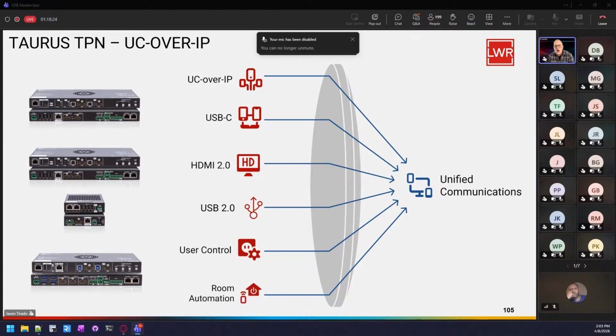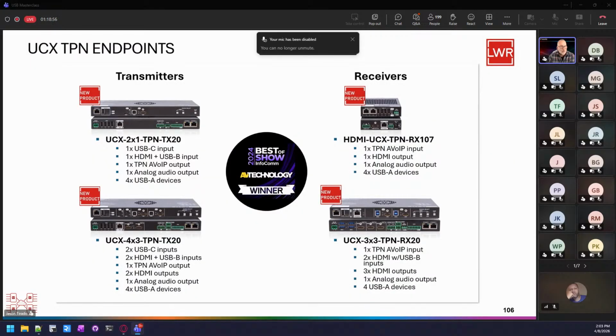We talked a little bit about the networked version of Taurus. The most common use case for something like this is a divisible room. Imagine you've got two separate rooms. They're using two different USB cameras when they're separated. Now the wall comes down and the new host wants to connect to the camera in the other room. And they can do it because they're all on the TPN version of Taurus. So it's a networked version that allows you to dynamically assign which hosts are available to which peripherals and vice versa, and you can do it in a networked fashion. So anything is available to anything, anywhere.